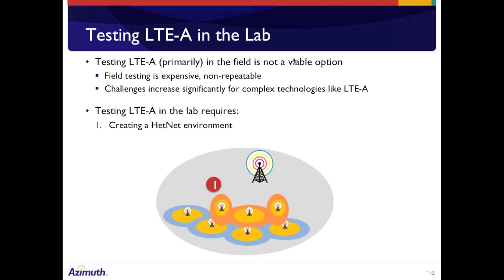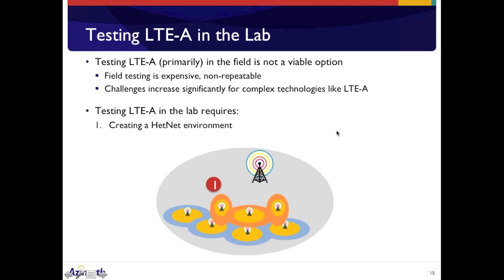It's not repeatable, it's very expensive, and it's not under your control. The field is what it is. You already have such logistical challenges, and if you have to test a complex technology like HetNet, trying to do all your testing in the field is just not scalable. You'll spend the rest of your life just driving around hoping to test these different algorithms. So then you ask, if I can't test it in the field, how do I test it in the lab?